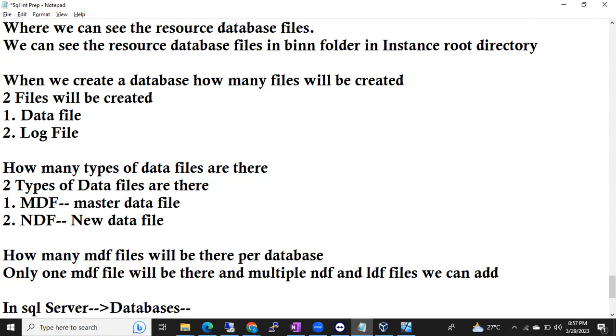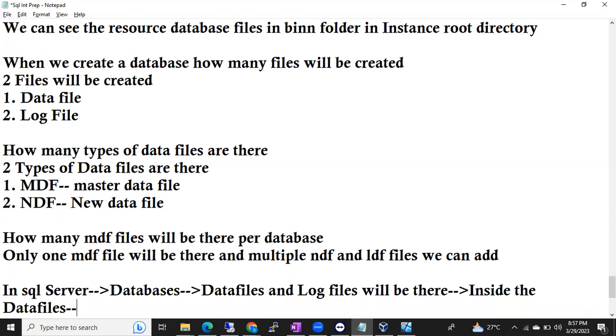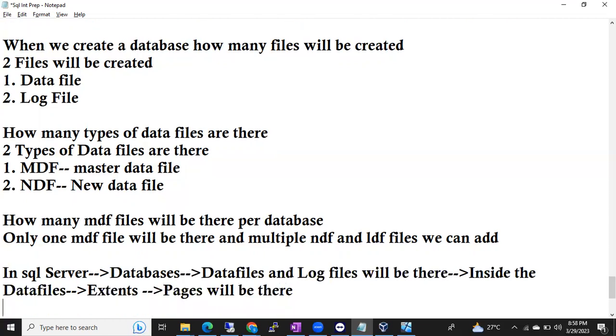If you go inside the databases, data files and log files will be there. If you go inside the data files, what will be there? Extents will be there. If you go inside the extents, pages will be there, guys.